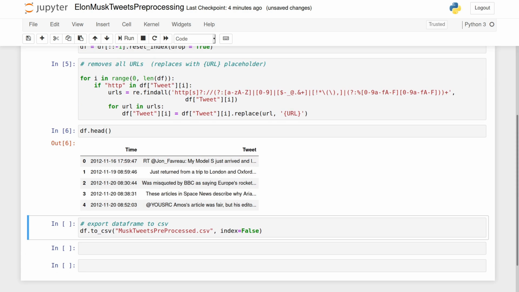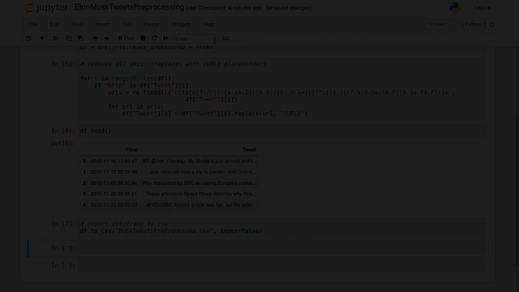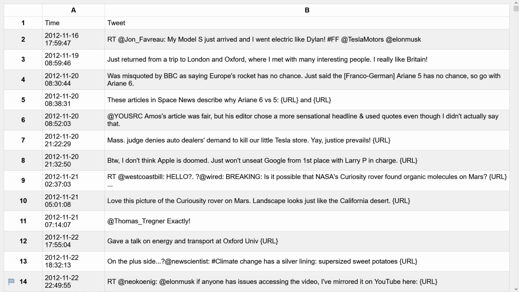Besides that, we will remove all URLs from the tweets since they can lead to some unexpected formatting problems and they don't really add any value to our sentiment analysis. After that, I exported the pre-processed data to a new CSV file and uploaded it to Dropbox. Through this Dropbox URL, you can now import the tweet data into QuantConnect, where we will use it to test our strategy.